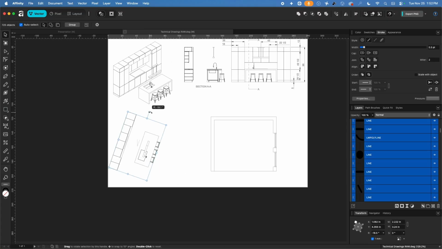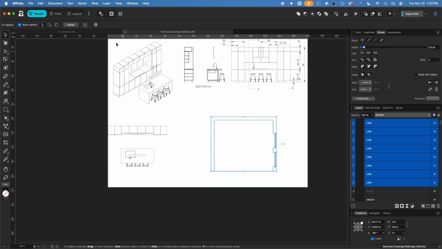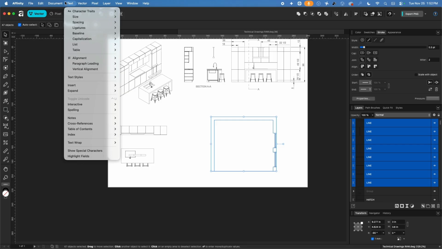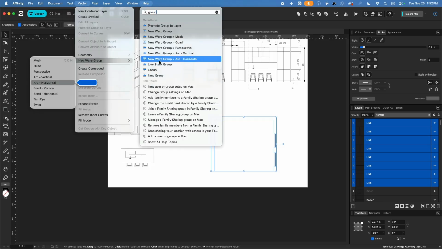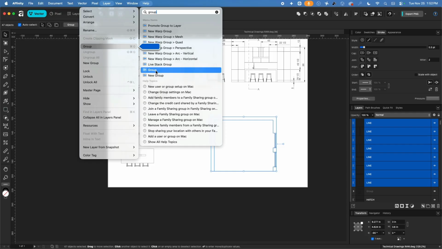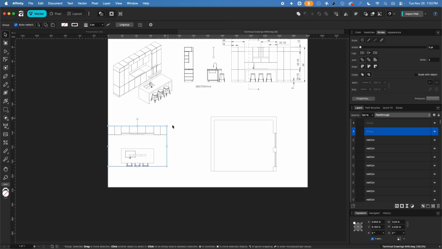Select all this, rotate there. And this I would like to group, and this I would like to group, and you do grouping with, where did I hide the group function? There, layer group. Because now I have a group that's very easy to move around.